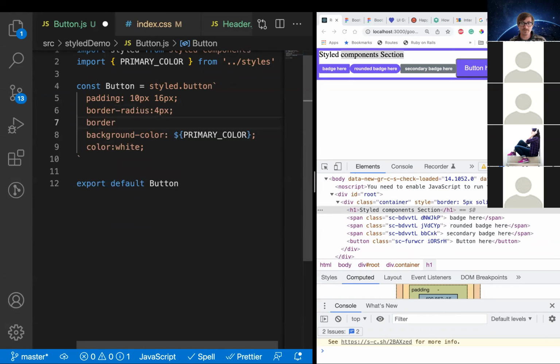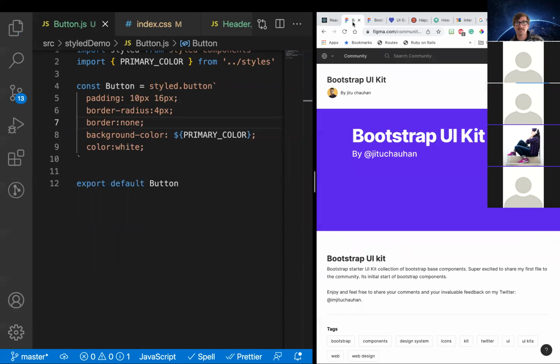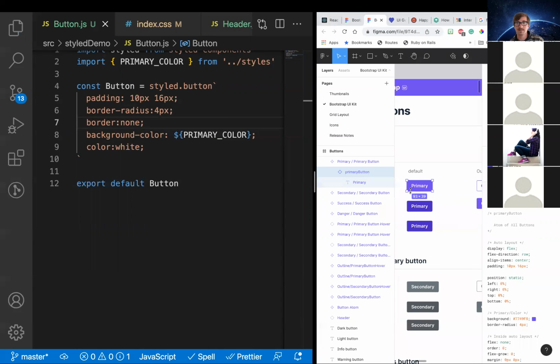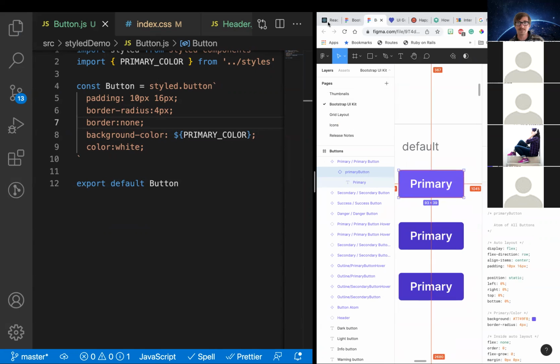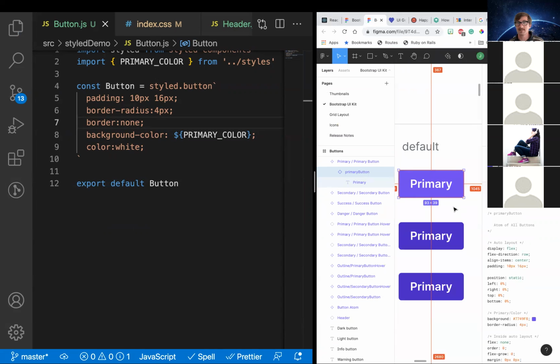It looks like there's a border style, none. And more or less I'm kind of there now, right? To what it looks like there.